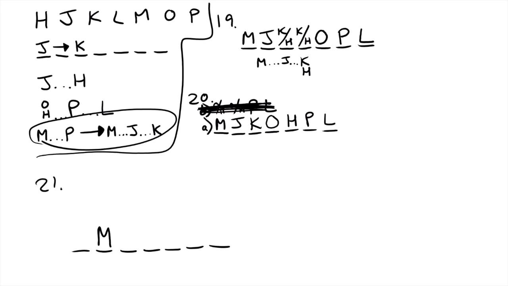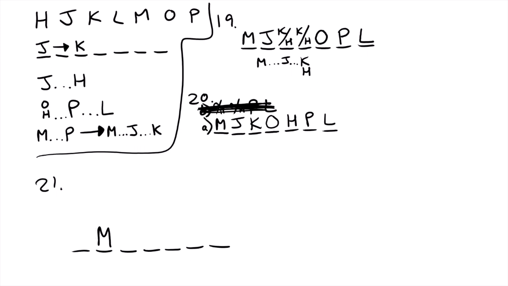If M is before P, then we know that something else is going to have to be true. So is M going to be before P in this scenario? Does P have to go into these last 5 spots? Well, what do we know about P? We know from another rule that P has to be after a couple of things. P has to be later than O and H, which means P's never going to be able to squeeze into that first spot, which means the answer is yes.